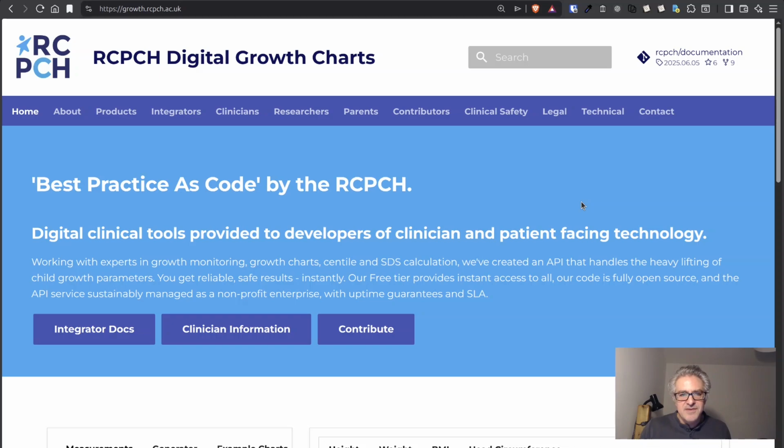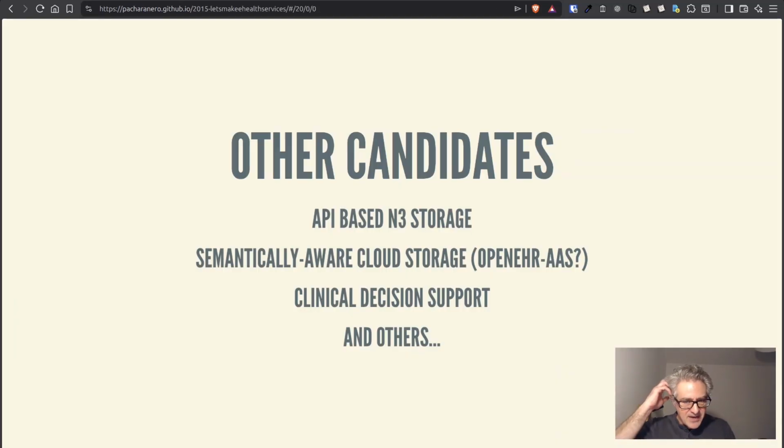There are many other things that you might want to do as a service. For example, semantically aware cloud storage. That could break the deadlock between data and the applications that would allow us to separate them. Clinical decision support. There are so many other things. It's fundamental to understand the role of APIs and how that has enabled the tech world to go so fast and so far so quickly. We're lagging behind because of a very straightforward reason. We haven't bothered in the healthcare world to build these APIs.